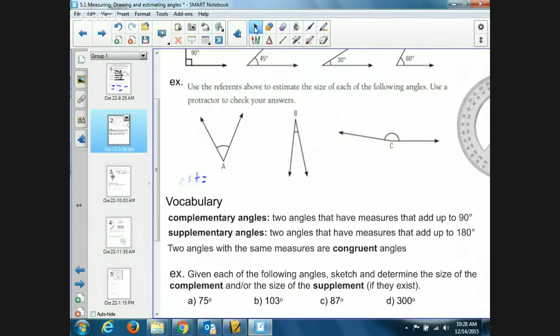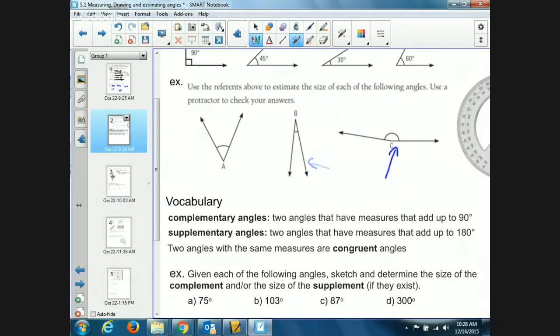I'm using the reference. I'm assuming now you've done your estimates. You probably paused the video if you did. I would estimate that this looks to be in the ballpark of 45 degrees. Maybe we'll measure and see. This is definitely smaller than 45. I think it's smaller than 30. So I'd estimate 25 degrees or something like that.